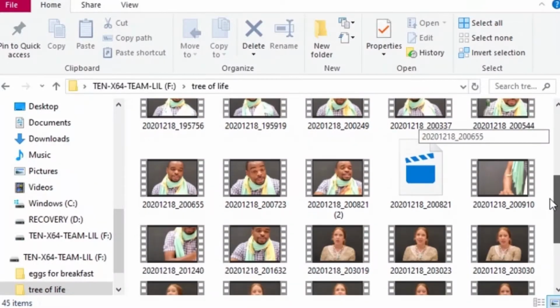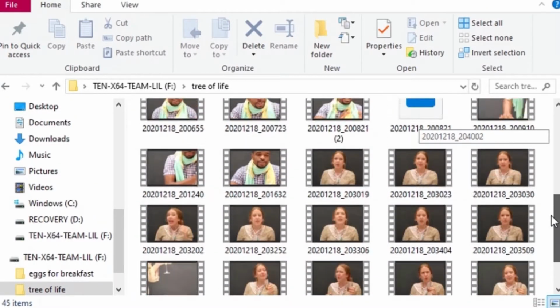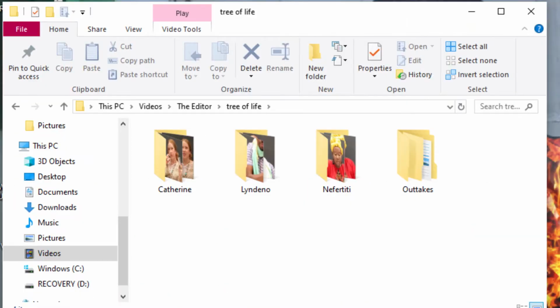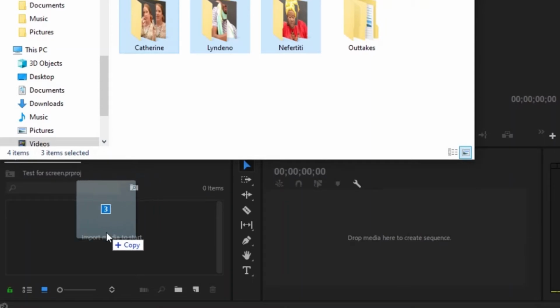The first thing I did was sort out the video files. After a camera's done recording, it gives the video file its own name. What I did was watch each video clip one by one and give it a name after I was done watching it. After that, I sorted it out into different folders. So it went from looking like this to this. Next, I opened up the editing software and created a new project. Then I got all of the folders and placed them into the project.